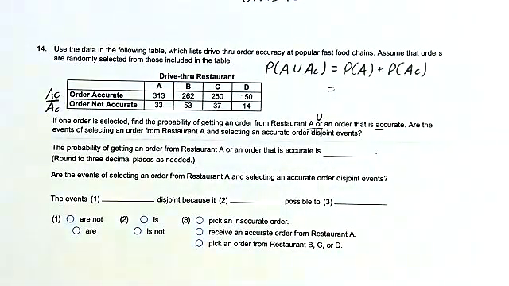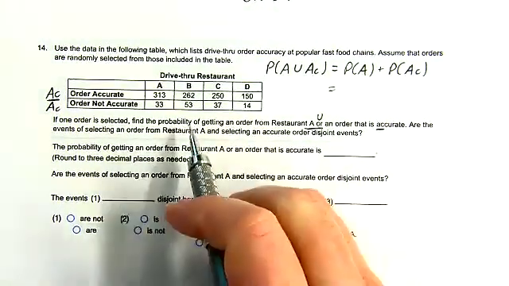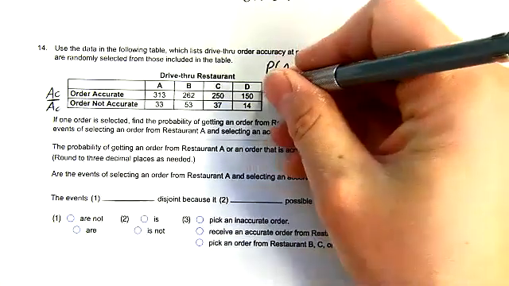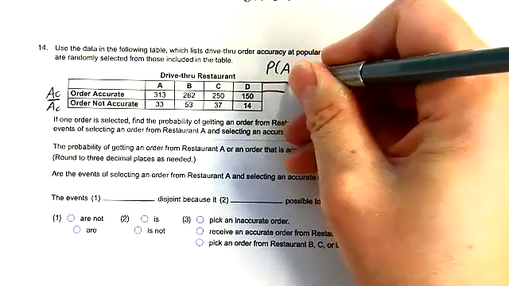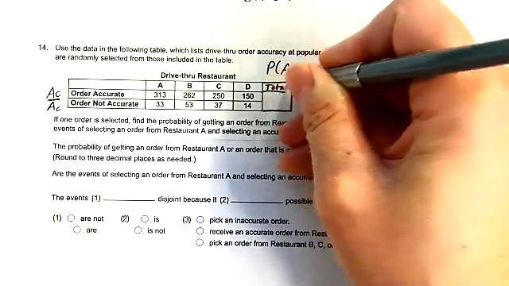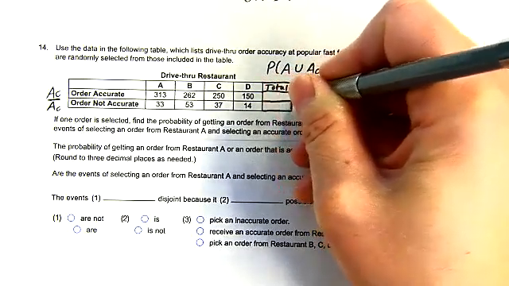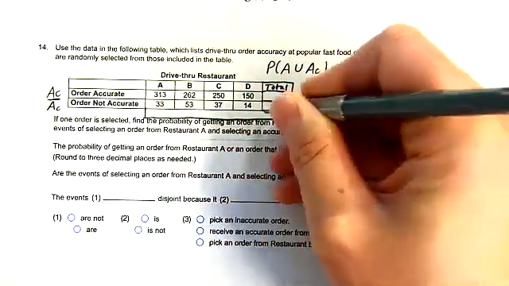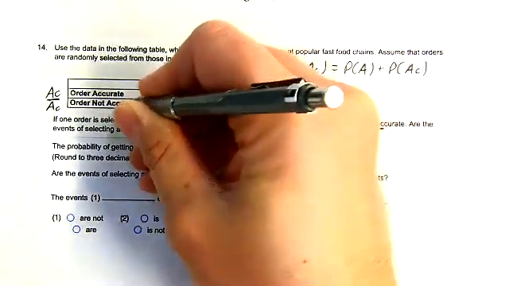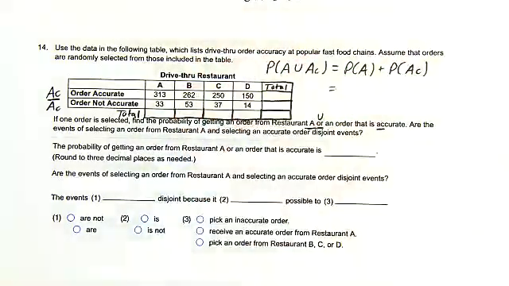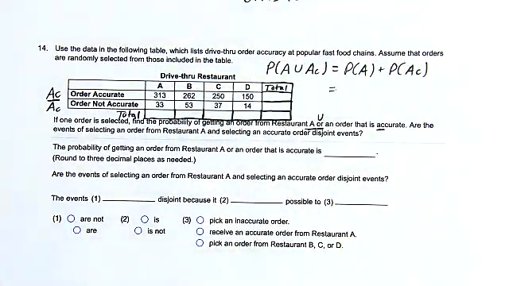Okay, this first thing I'm going to show you here is something I want you to do on every single table problem. When you see a table problem, I don't want you to think about anything other than this first step. And that is you're going to immediately add up all the numbers. So you're going to immediately add an extra column. That's a total column. And you're immediately going to add another row. That's a total row. And you're going to do this anytime you see a table like this. It'll be the first thing you do, and you shouldn't have to even think about it.